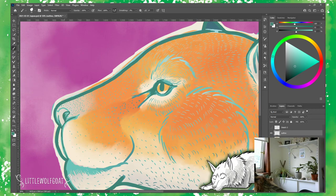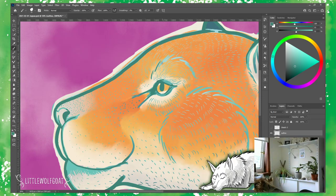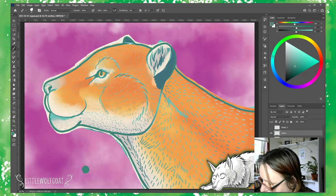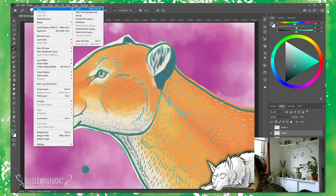I need to remember to do the nose pink. So, yeah. Cool, right, I don't really want to overdo it with that. So, next up, I want to do rosettes. New layer.